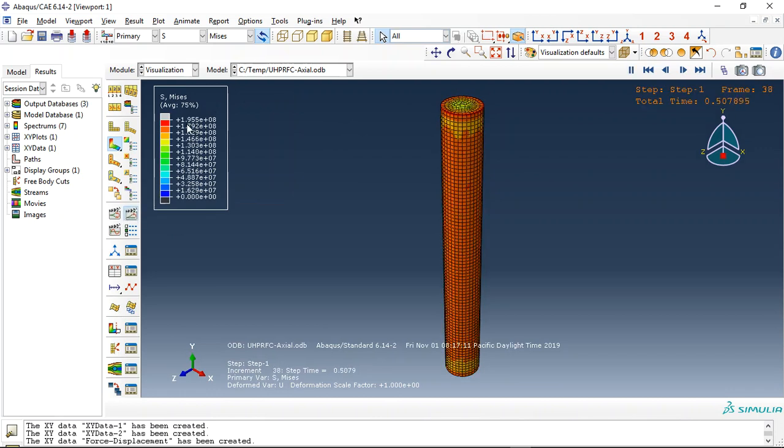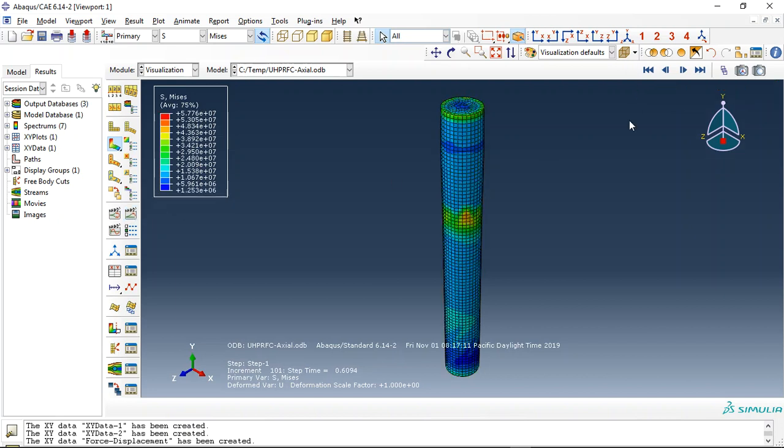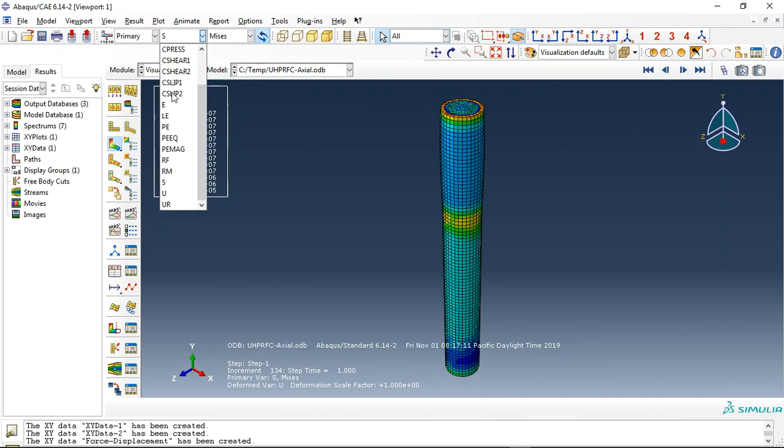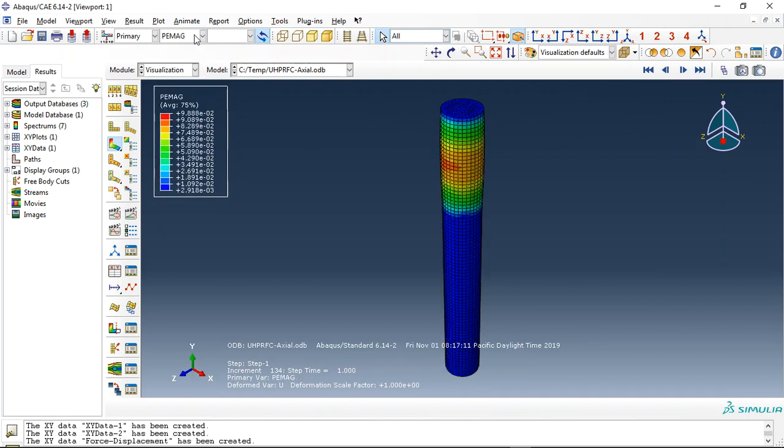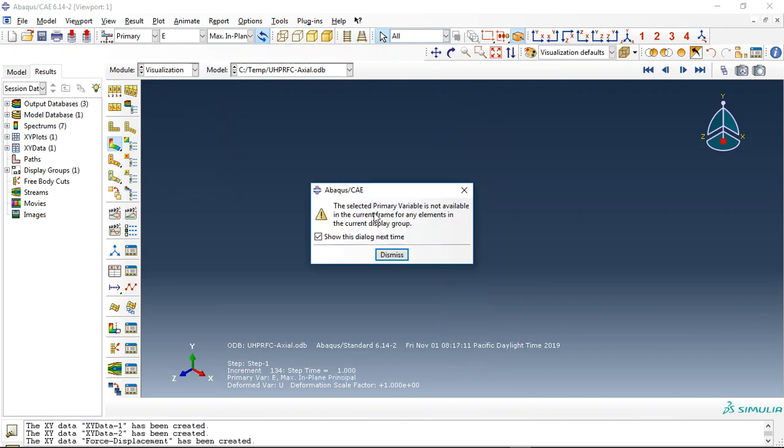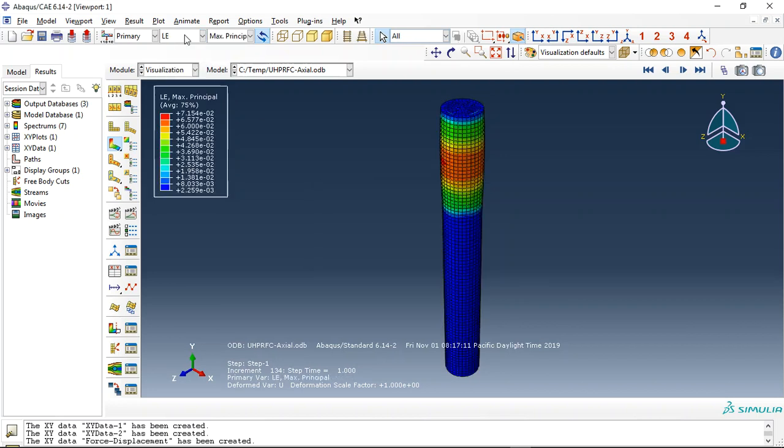It reached the maximum stress and maximum compressive strength, and more than that. We defined 193 as the maximum, but here it is 200, sorry, it reached 200 megapascal. So this is the stress, the plastic strain, the, sorry for that, logarithmic strain, displacement and everything.